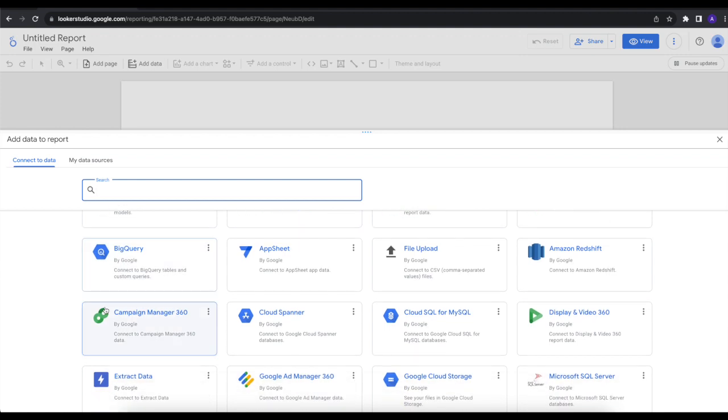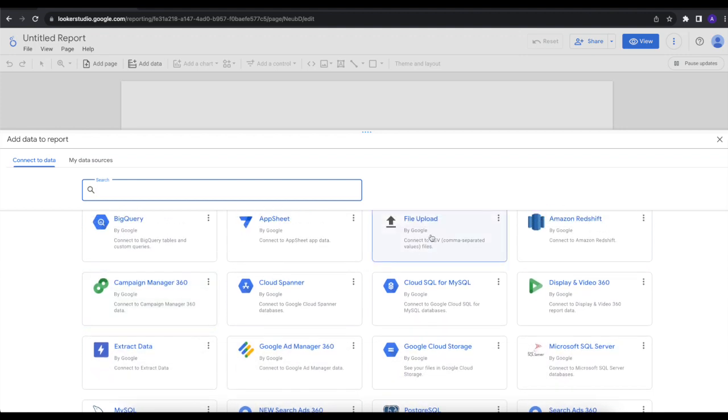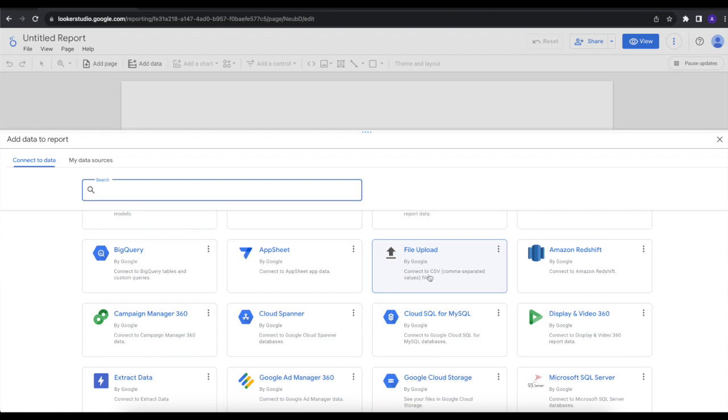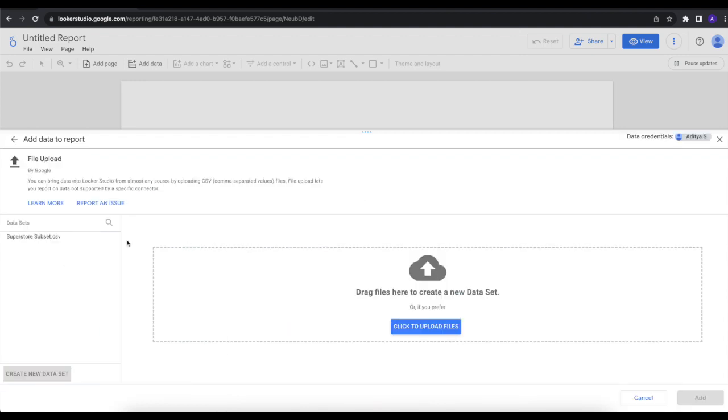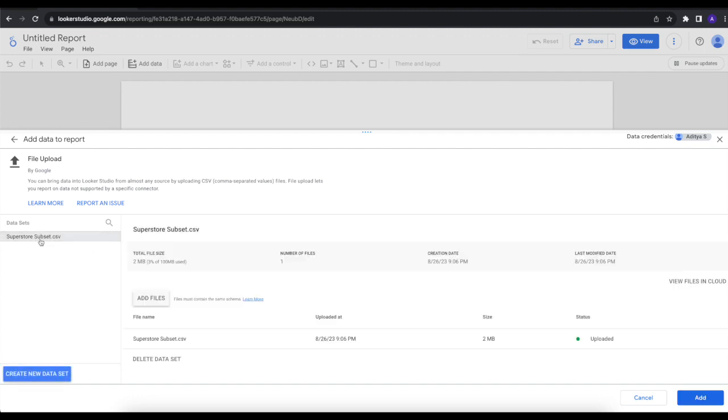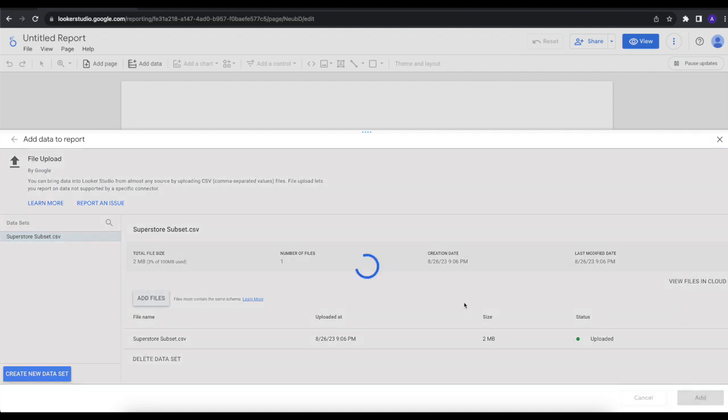So for the sessions, for understanding purposes, we load the CSV information. So file upload, connect to CSV and all that. This is the option through which you will connect to CSV files. Here you have file upload: drag the files from your location to Looker, or click on upload files. As soon as you click on that, it will take you to your directories, your local drives, and from there you can bring up any of the CSV files. I have already loaded CSV files, so I'll just click on that and say add data. I'll say add.